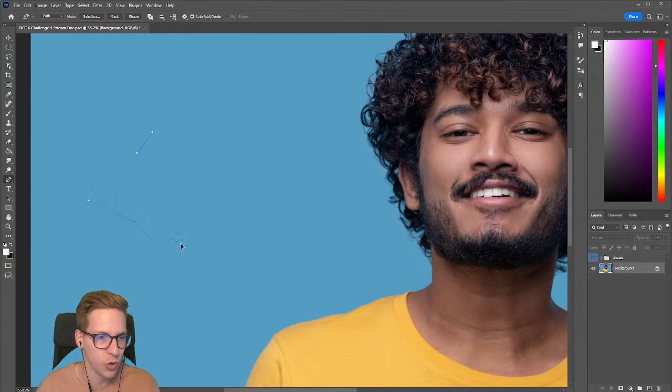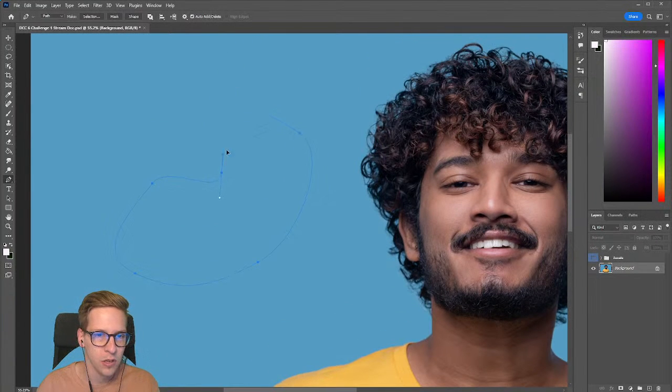You'll see it extends these arms the more you drag. And what's nice about it is you can kind of rough in your shape to begin with, but then you can go and edit it afterwards. So if I want to edit my arms here, I'm just holding on Alt or Option just to grab one of these arms. I can also just hold on Control or Command to have both arms kind of working. You can extend one of the arms. You can kind of adjust that curve. If you do Alt or Option, you can actually kind of get rid of those arms to get a sharper edge. Clicking on Alt or Option, you can just control one of the arms.